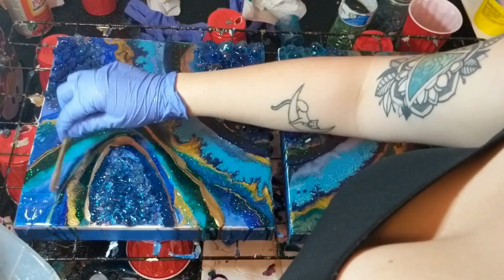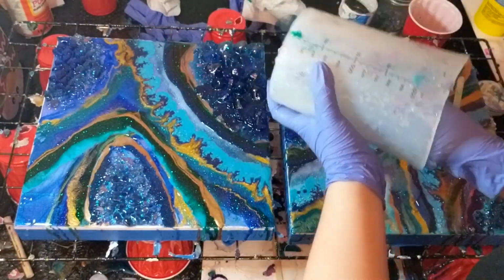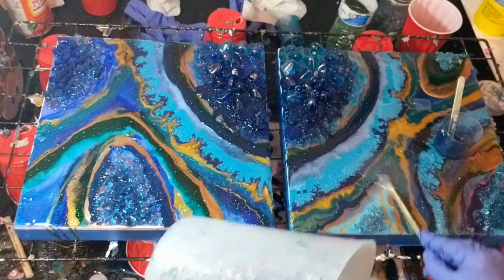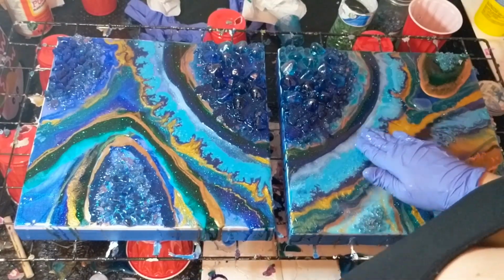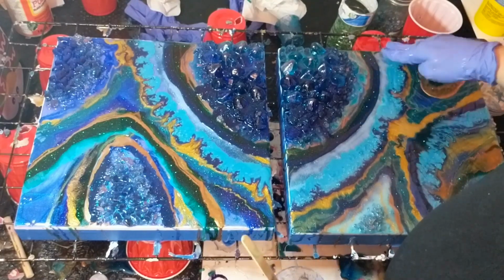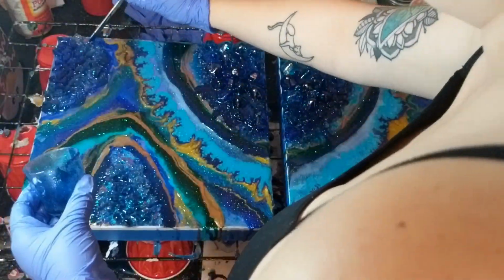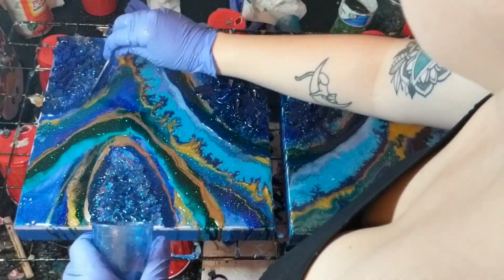The cool thing about working with resin is that usually you have like a 30 to 45 minute working time depending on the brand you're using. The Mass epoxy seems to work well with that. Counter Culture DIY is another one. KS Resin is another one. And then during that time you can kind of adjust and work it however you need to. And you'll know that the time period is ending when it starts to clump a little bit more in your cups or gets too thick to spread.